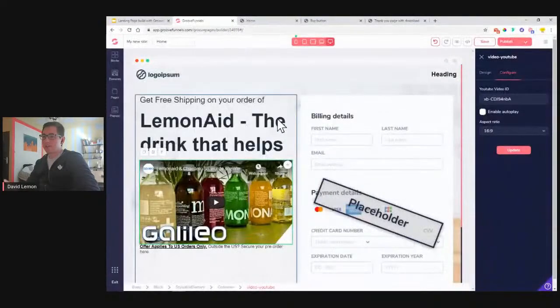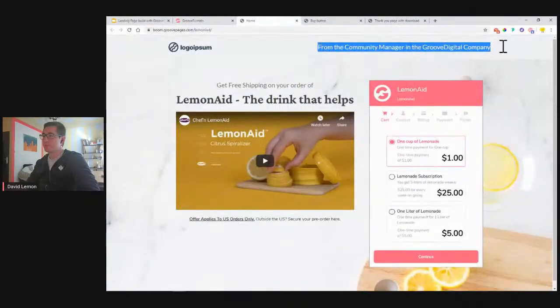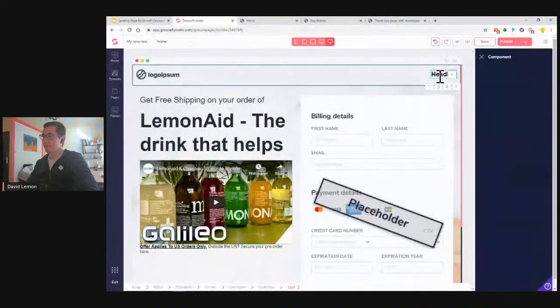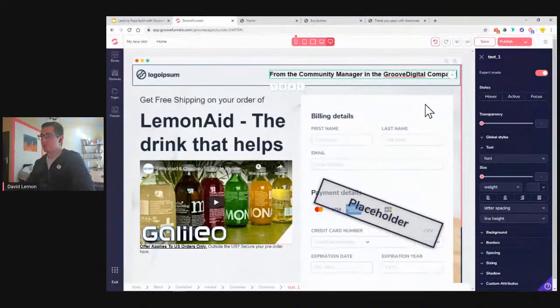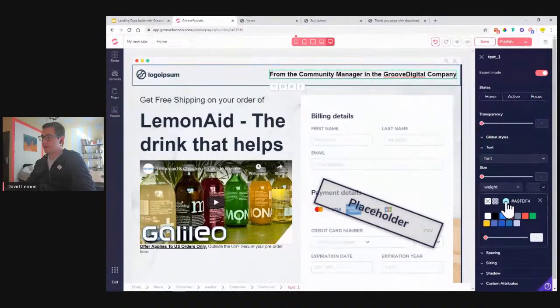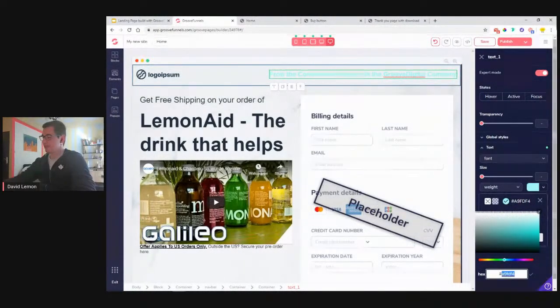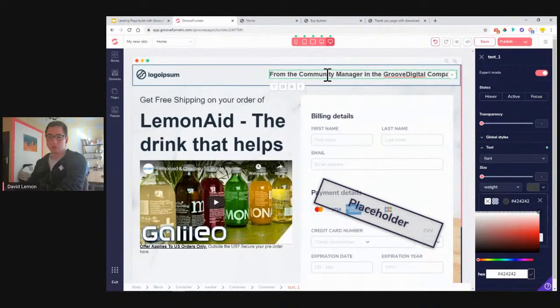Anyway, we now have the video inside, and then we just want to make sure that the styling is nice. Let me just pull this one in as well. This is the last part of the text, and I want to make sure that all the heading text has 424242. This is the hex code I'm using. It's kind of a dark gray.